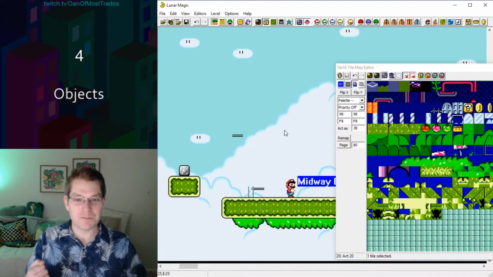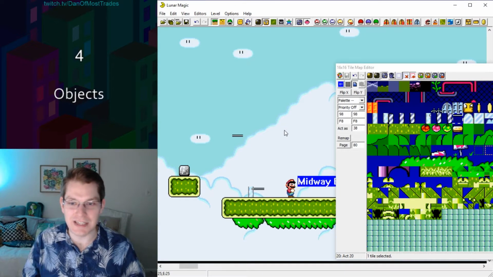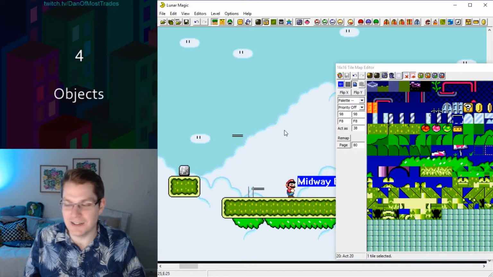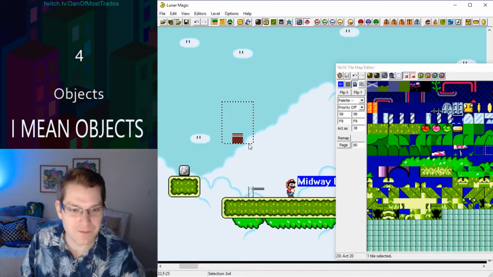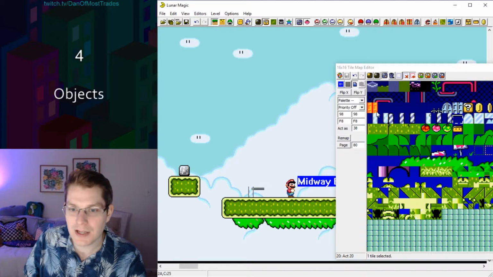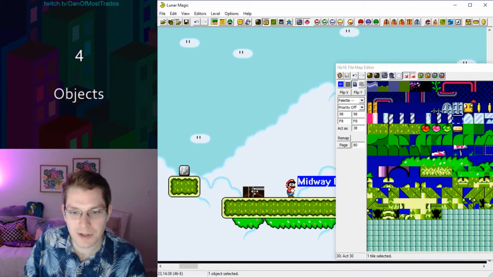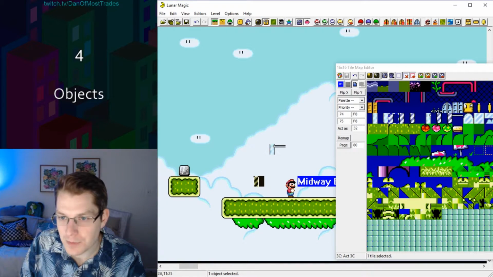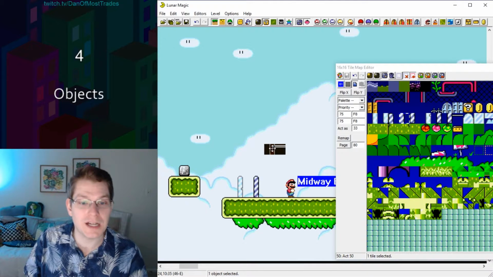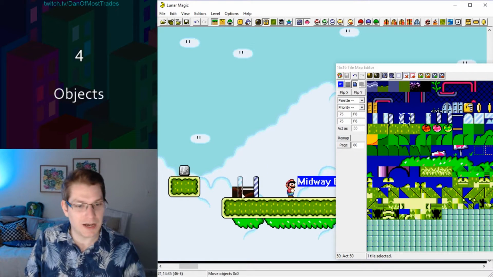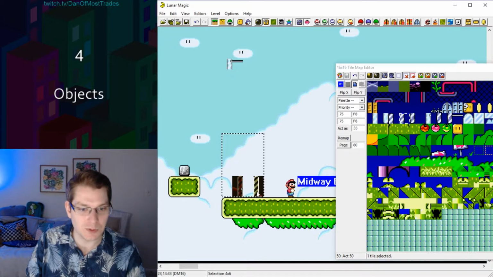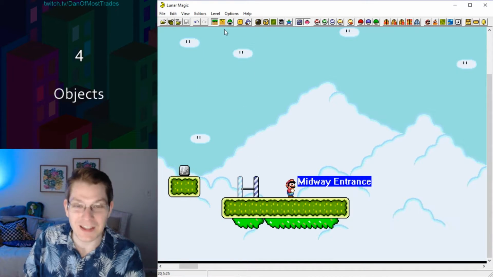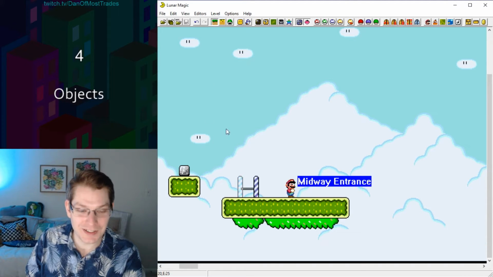Tiles don't have the same properties and definitions and dynamic behaviors as objects do. But we're still going to go ahead and fill this in because we know this part's not going to come back. So let me draw a quick Midway bar right here. And we're going to place our object over it. Now the object is going to disappear next time, and this is what will be left. That's exactly what we want to happen. I did not use that in Rock Bottle World 1, that's why it keeps returning, and I just learned how to do it the other day by complete accident.